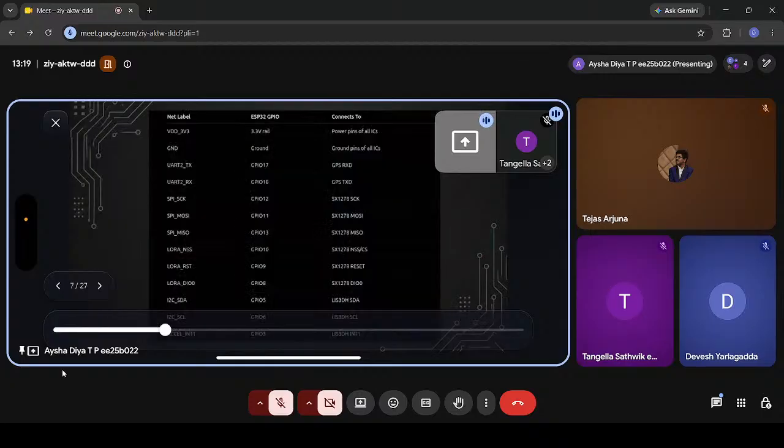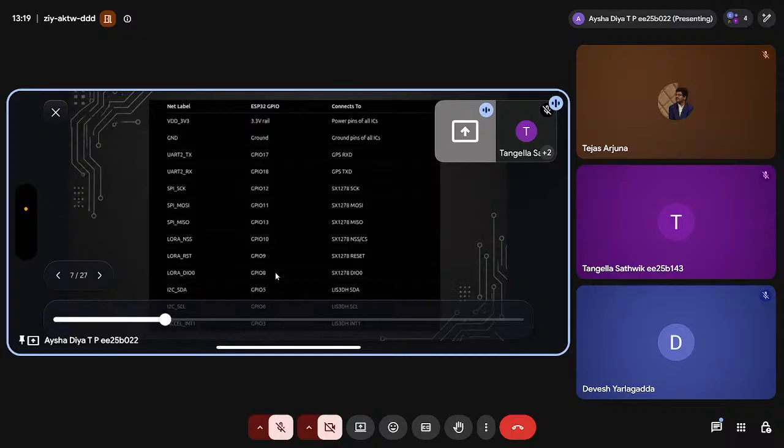Some of the important net labels which we will be having in our circuit, I have mentioned in this table. We will be having our power, which will be powering all the ICs. Then we have the ground, which acts as the ground reference. Then to ensure the communication between different components, like between the microcontroller and the GPS module, we will be having the UART protocol.